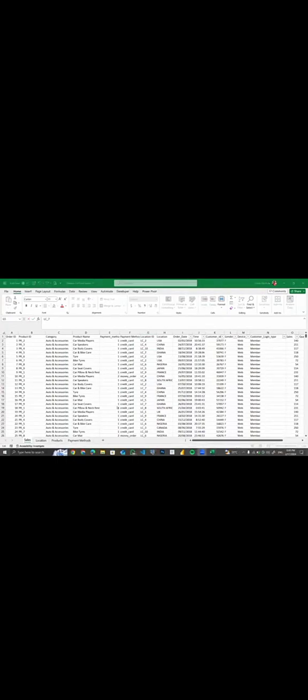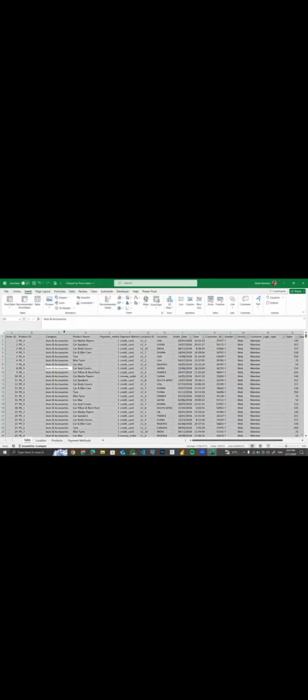So finally, let us go ahead and convert this to a proper table by saying insert table, or highlight the entire table first, Ctrl A, click on table to insert table, say OK. And we have this, isn't it?